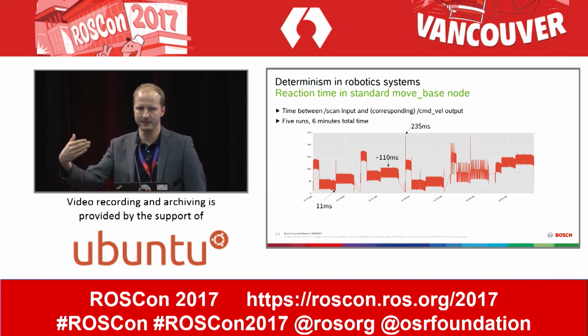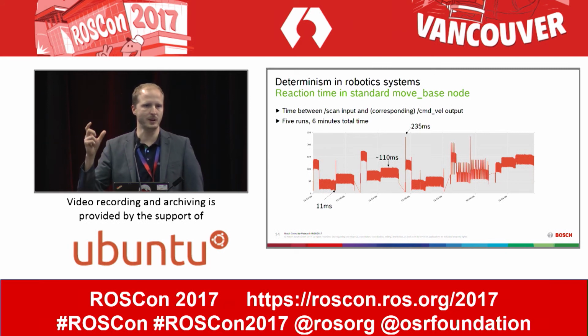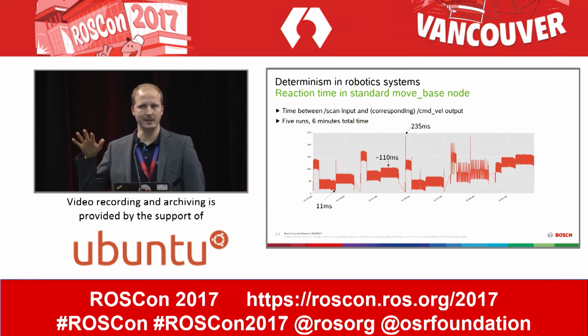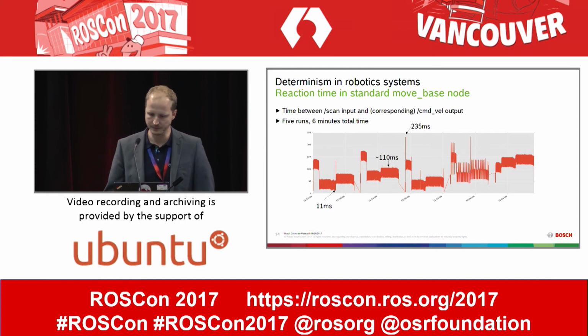The move base in this example outputs a command every 100 milliseconds, plus or minus a couple milliseconds for planning, delay, and jitter. But the thing is, this planning command is not always based on the latest sensor data. Sometimes the cost map integrates the latest sensor data after the command is already output, and that's why we get these reaction times. And that's the running example that I will use throughout the talk to give you an idea of what this is all about.